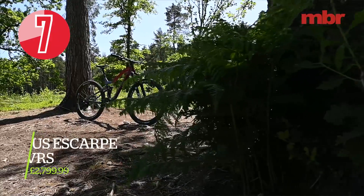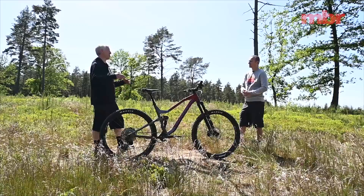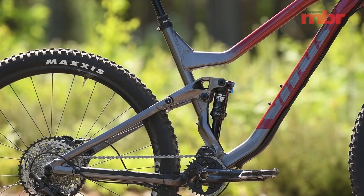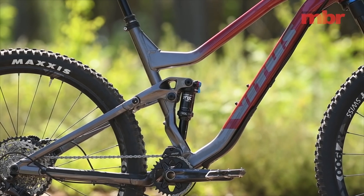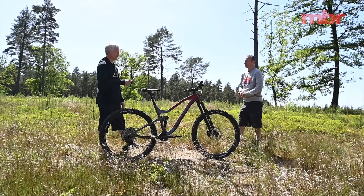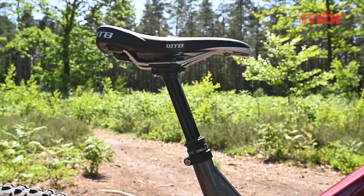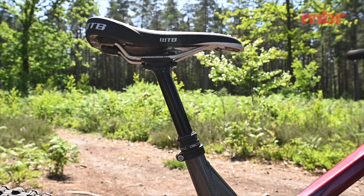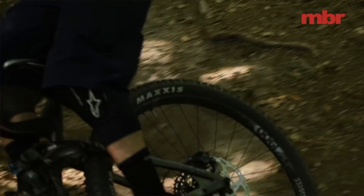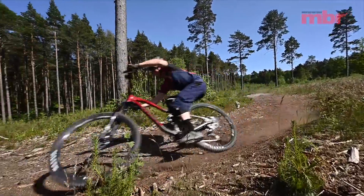This bike won our Trail Bike of the Year test a couple of years ago but has been steadily sliding down the rankings — why is that? The simple answer is the other bikes have just got better, while this one has basically stood still. The specification changes but the fundamental things haven't changed whatsoever; it's exactly the same frame we tested three years ago. The major problems: first, the dropper post — you couldn't get the post low enough in the frame, so you either had to run a short-travel dropper or ride with your saddle too high. This year Vitus has changed it slightly so there's a bit more clearance.